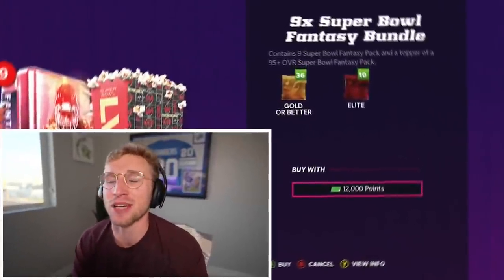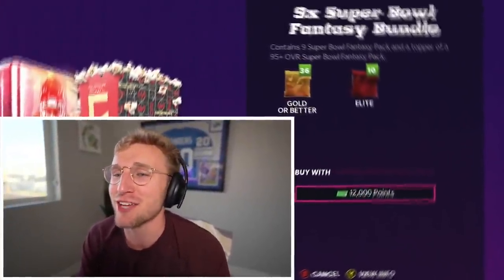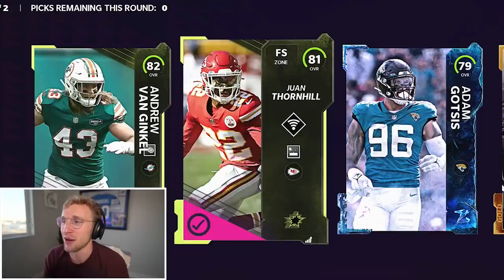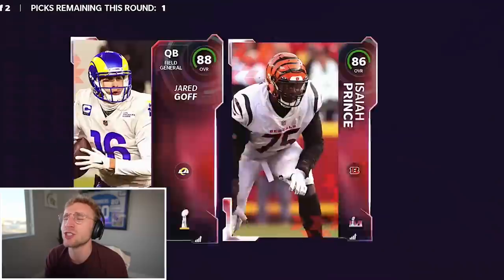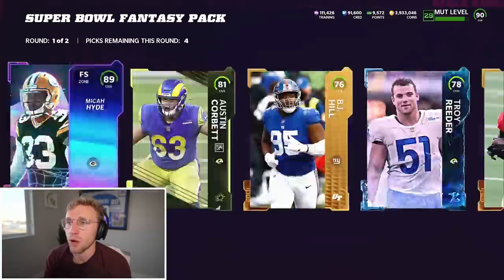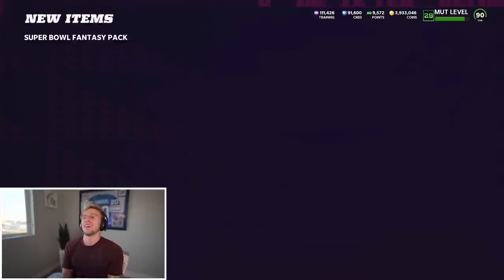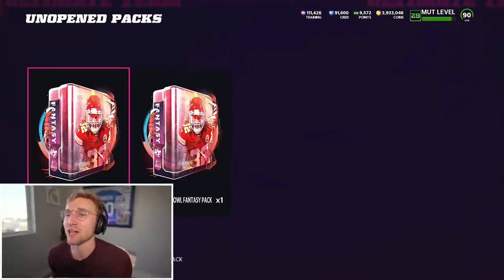All right, let's hope that the Super Bowl fantasy bundle is a little nicer to us. Tyrann Mathieu on the cover. He didn't go to the Super Bowl. My limited luck has not had the sauce. No, not Jared Goff. That's a horrible sign. We're cursed for eternity. This is bad. Micah Hyde. Von Bell. Josh Norman. Oh, dude, we have to get a nasty pull up top. That's what's gonna save us.